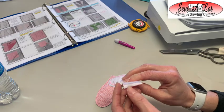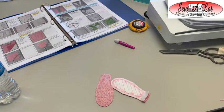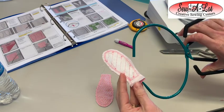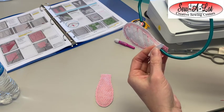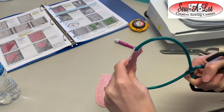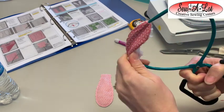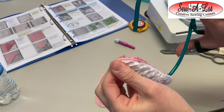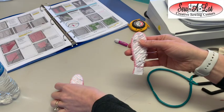From here we're going to turn these right side out. It helps to have a turning tool — the Easy Point and Turner by Sue Overy is a great tool for this. Take the rounded end and stick it into the ear between the white layer and the pink layer all the way to the end, then flip it right over the edge. A tube turner would also work. Then take the rounded point end and poke out that curve all the way around so you have your ear shape. Do the same thing with the other one, and now you've got your pair of little ears ready to set aside for the next hooping.